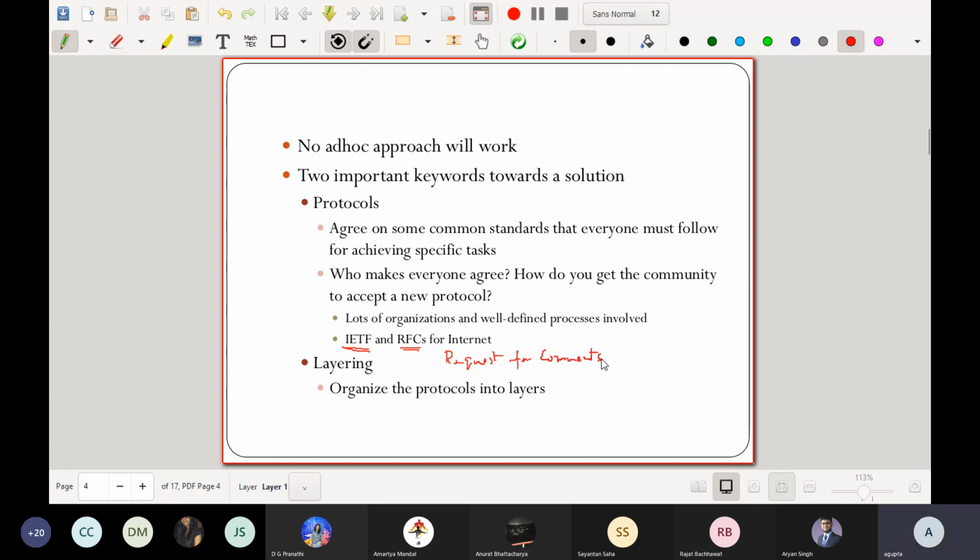And the definitive document for a protocol is not a textbook. It's not somebody great who wrote it. It's the RFC. You must conform to the RFC. Does that mean for everyday use you have to read the RFC?